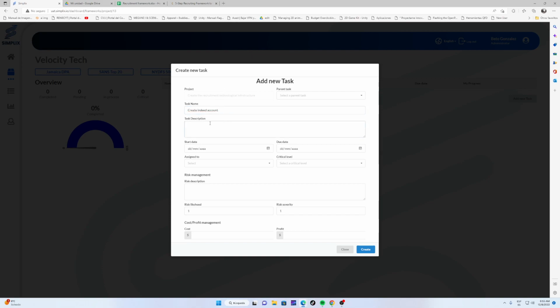The task description is: it is necessary to create the account using the rrhh at company.com email.